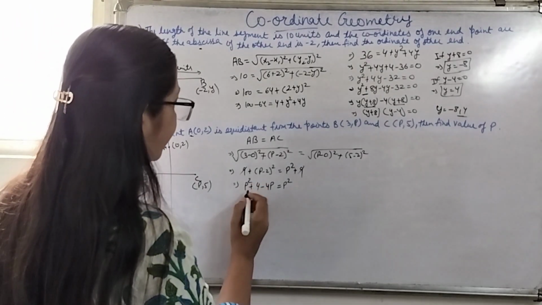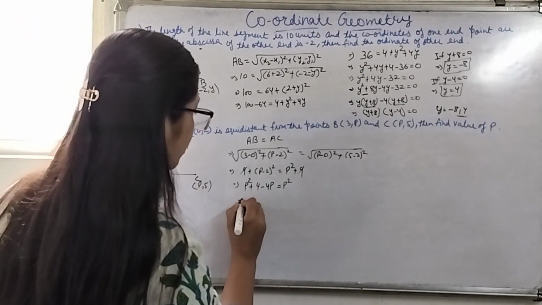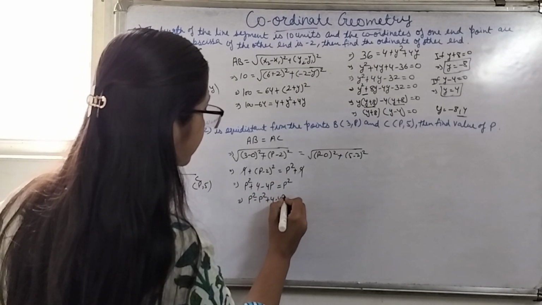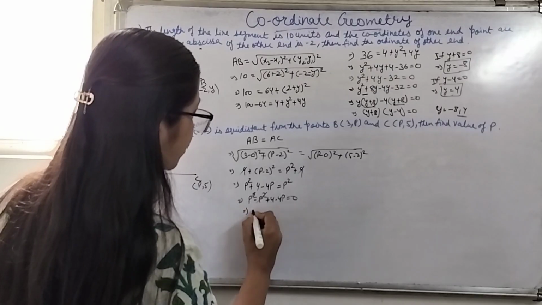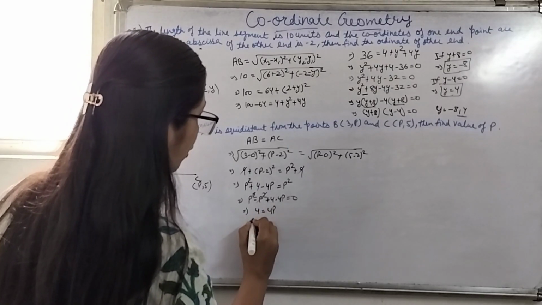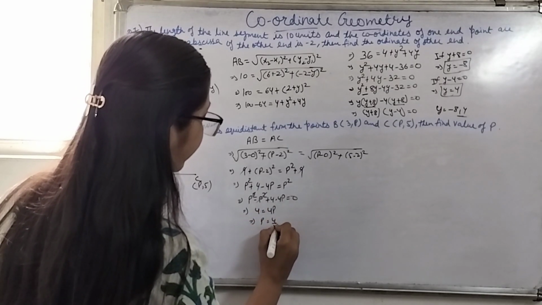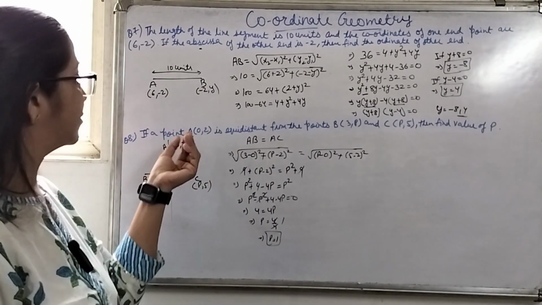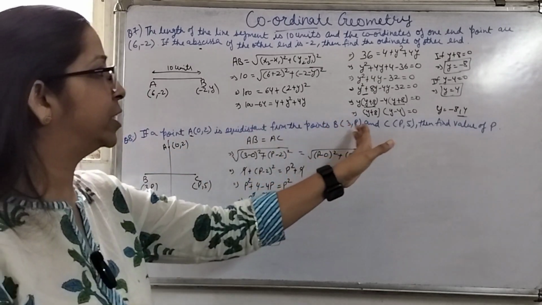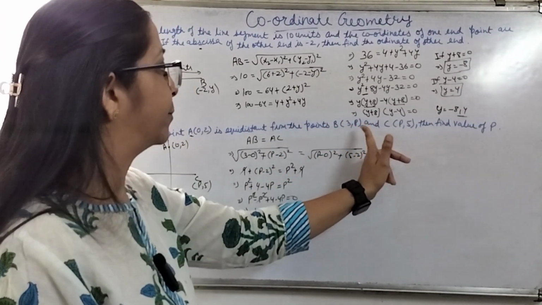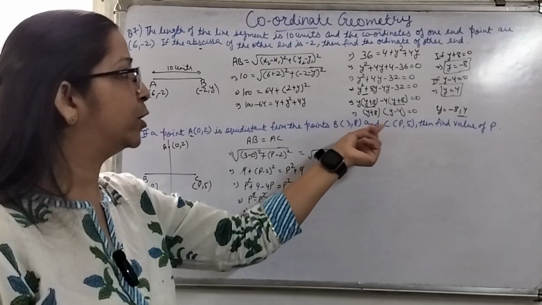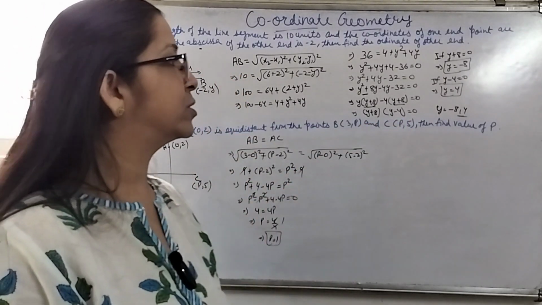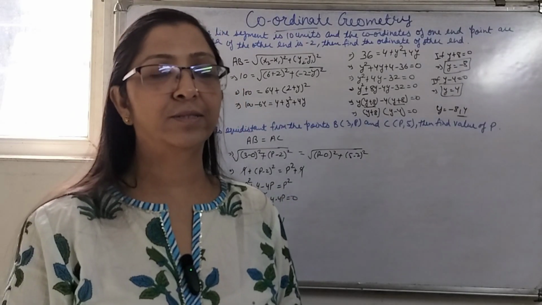Now over here, again if I take every term to one side, P square and P square both are going to cancel. Plus 4 minus 4P is equivalent to 0. It will be 4 is equivalent to 4P, or we can say the value of P will be 4 divided by 4, or the value of P is 1. That means if this is the point A which is equidistant from these two given points, then the value of P which is coming in both the points, B and C, will be 1. This is how, whatever the conditions given to us, accordingly we will solve the questions.